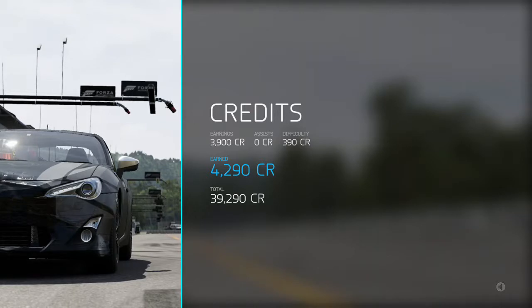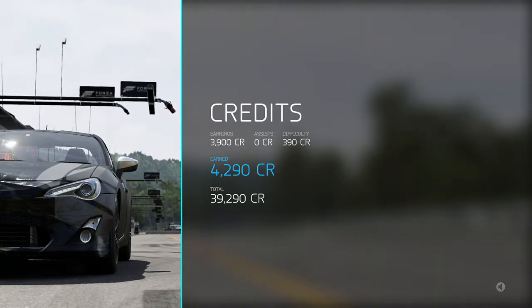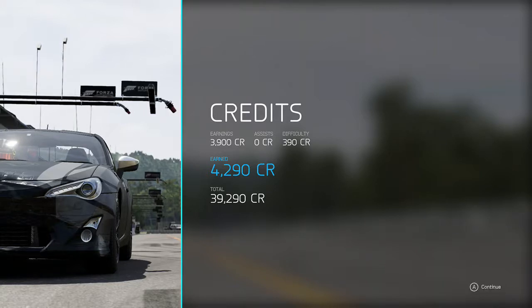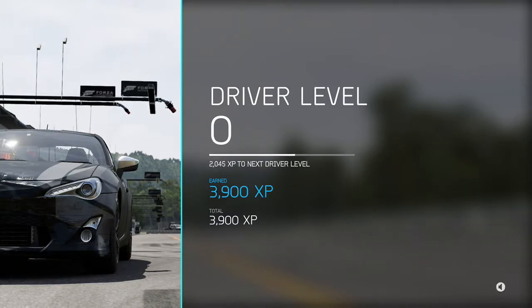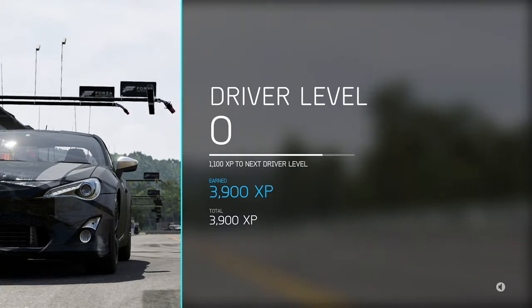Every time you race, you win credits. Credits help you buy new cars, upgrades, and other special items that I'll show you later. You'll also earn experience points, or XP for short. XP increases your driver level and affinity level. I'll share more details on these in coming races.